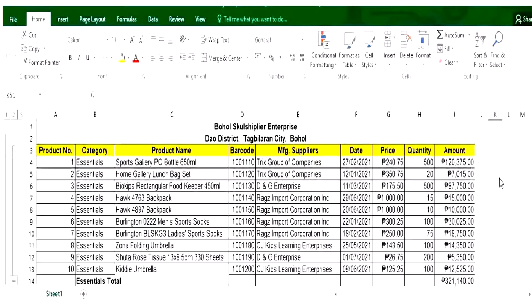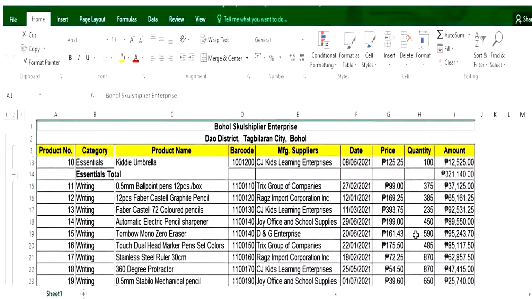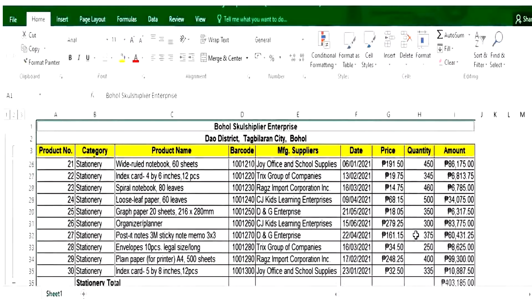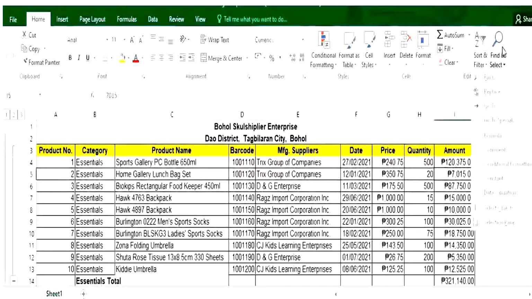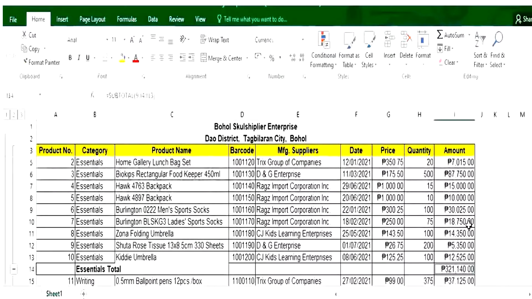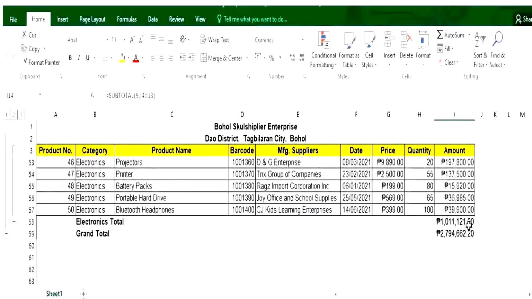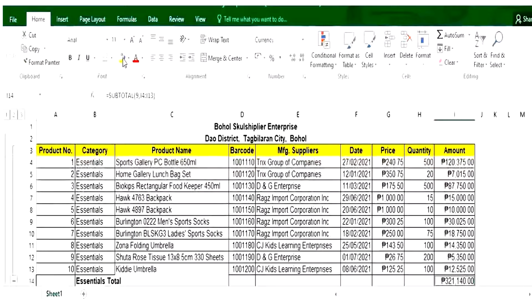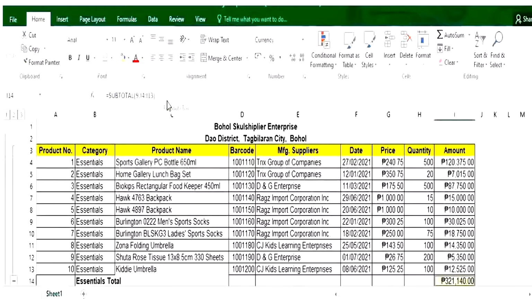I can select these. And I can immediately see that there are cells which are not selected. This is probably because they have formulas. If I go back to Find and Select, click on the formulas, these cells are being highlighted. If I need to, I can immediately color them with different colors. I can remove the values, change the font, and apply any type of formatting that I need.